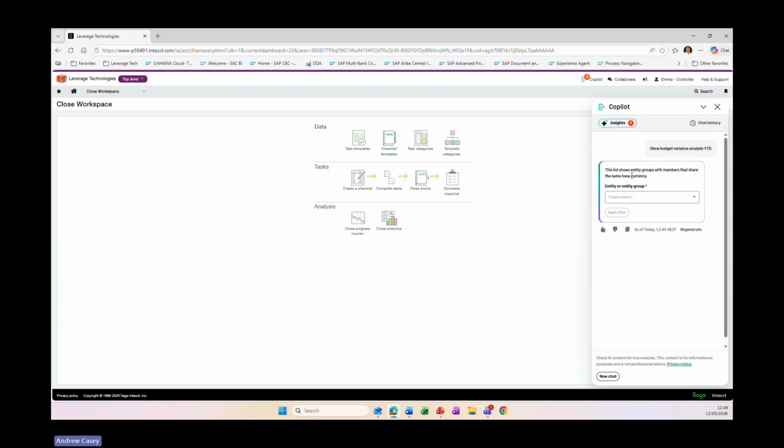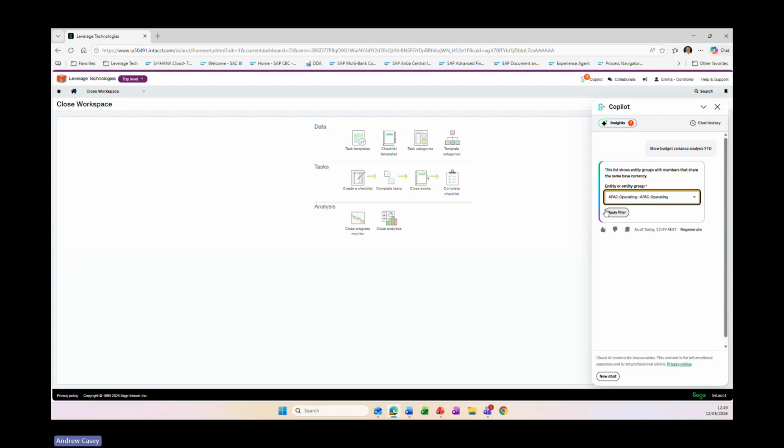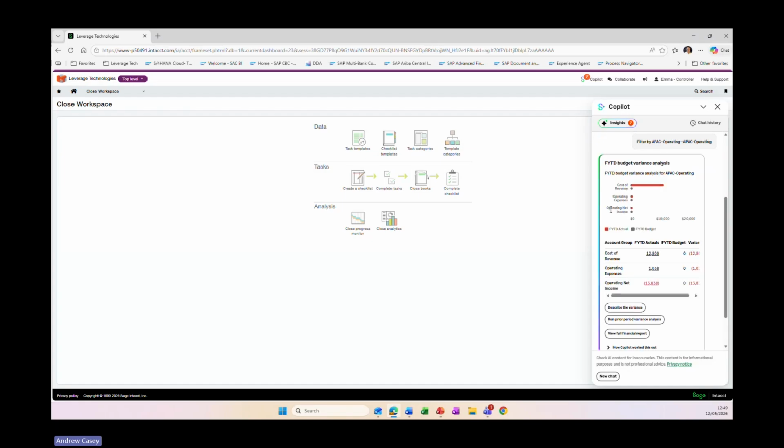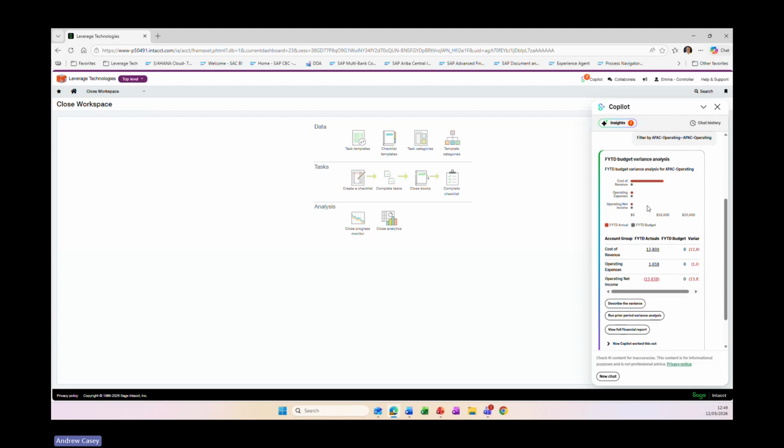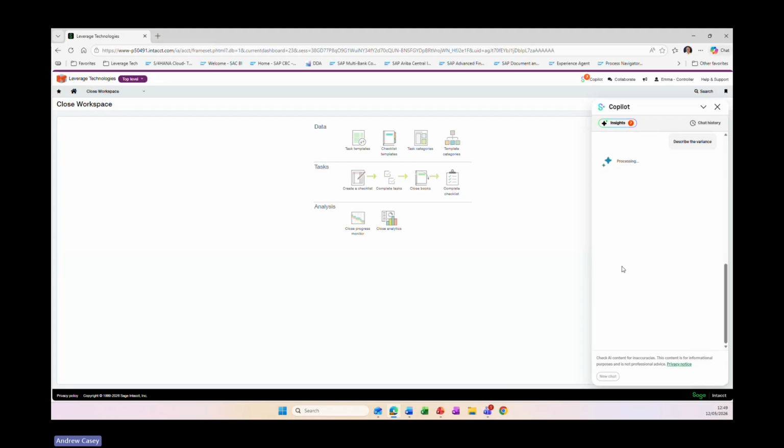If I'm a financial controller here and I want to keep an eye on how the business is operating, then the system will say, these are the sorts of things that we think you should be aware of, okay? You have the following variances for, in my case, my APAC operating regime, my businesses, and this is where that variance has come down, what it looks like. AI can then turn around and describe for me what that variance actually means.